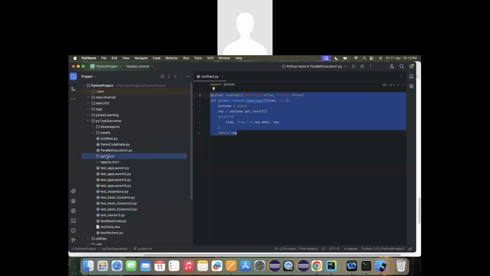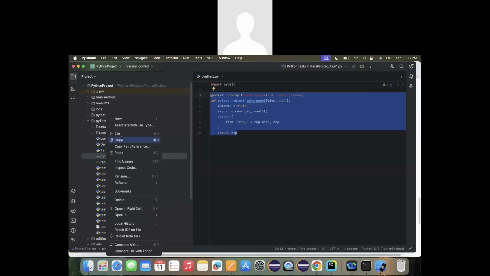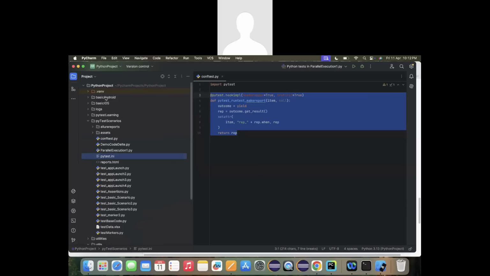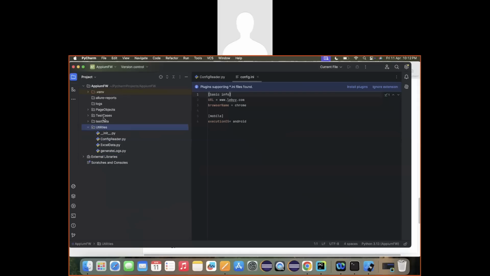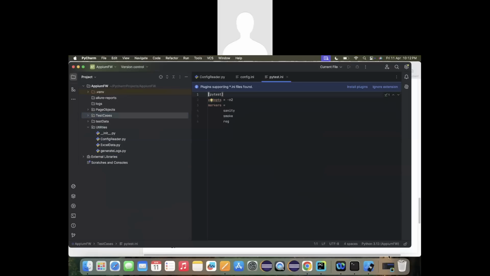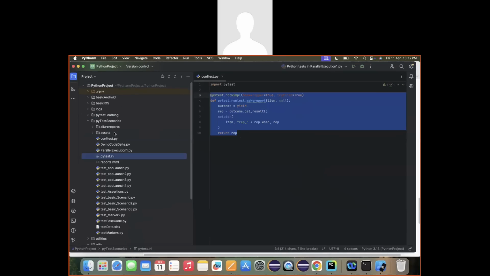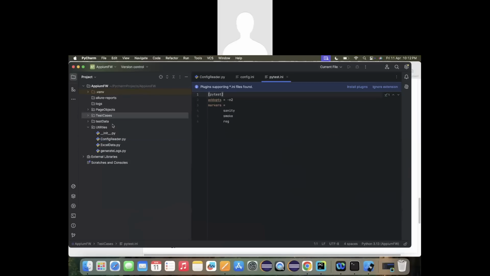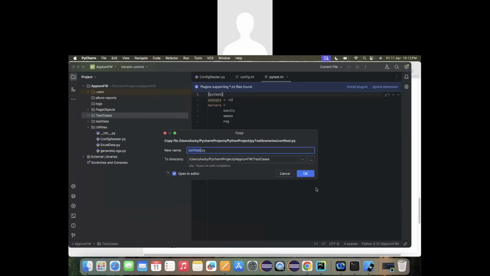So copy this pytest.ini file, and of course put it in the test cases where I want to write down my core test cases. So I will be maintaining it in that, and of course conftest, this one also I'm gonna maintain within my test cases itself.